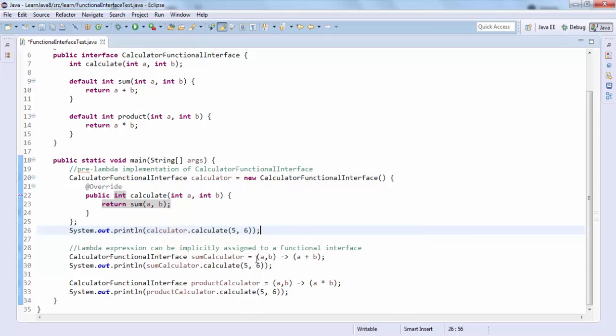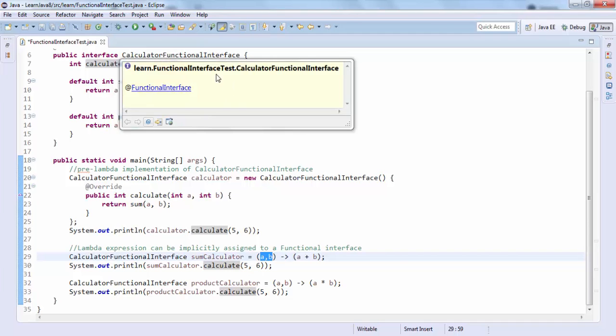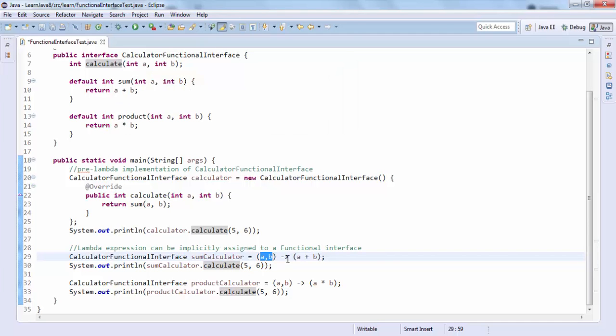So let's look at this a little more minutely. So this lambda here is trying to implement this abstract method calculate here. So note that calculate has two parameters. So first thing, this lambda also needs to have two parameters if it's trying to implement this calculator functional interface.